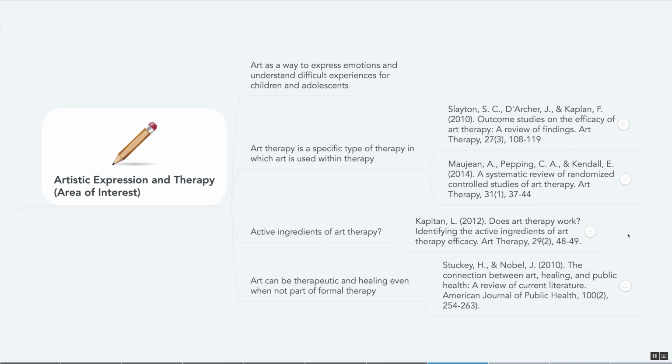And then lastly, thinking about therapeutic healing more broadly, because my role as an intern, and especially an undergraduate student, was not to engage in art therapy with anyone because I was still learning about psychology and I was not a therapist. And so I really wanted to broaden it and think, just in general, does art have some sort of therapeutic value in and of itself for healing and expression, even when it's not part of formal therapy?